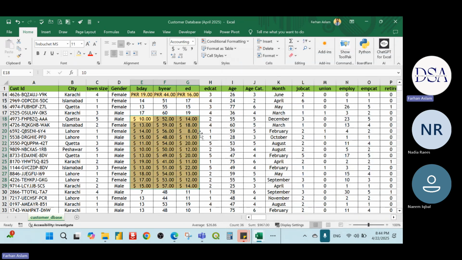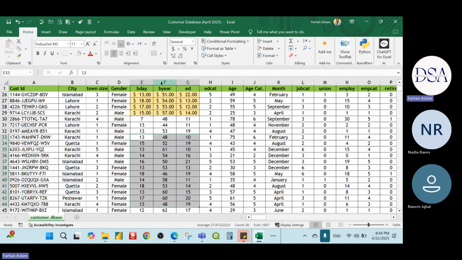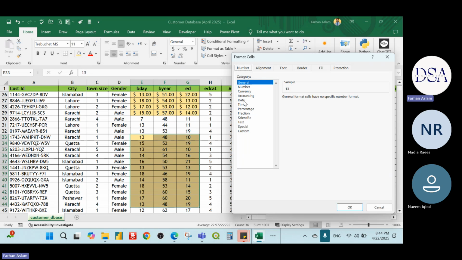So you see again the dollar sign added, but now if you see this drop down list on the top, the values are now being presented as accounting terms. So if you are applying some accounting related mathematics, the results will be reflected according to the accounting patterns, accounting standards, because you have selected this one. So moving forward, I'll be changing the area for more experiments. Control plus one, I'm opening this dialog box.